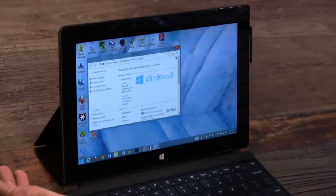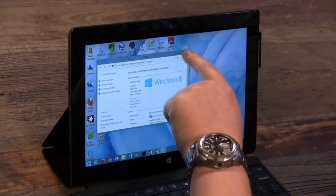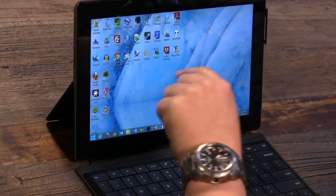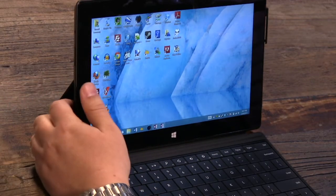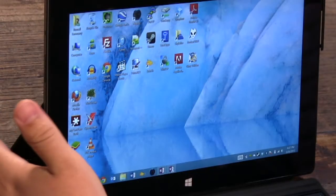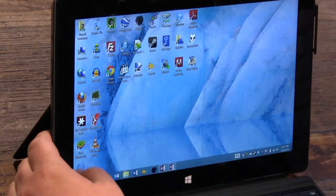But the issue is that Windows has never really been designed for touch in the first place. It's not designed for touch even if you're using the Surface RT, which has a 1366 by 768 screen. So hitting the close window button and things like that, you can do it, but one of the issues is that this is set to 150% font scaling. The applications that support font scaling and DPI look pretty good. All of the legacy applications, though, either have very blurry fonts where everything's blown up, or everything's too small.